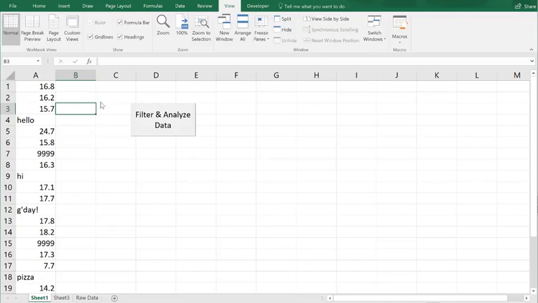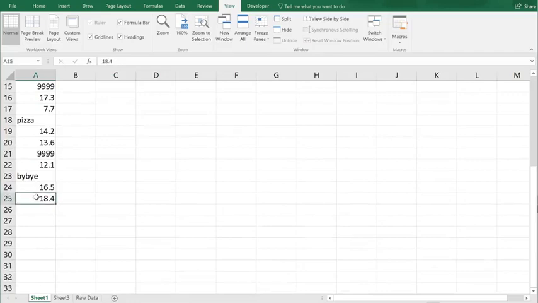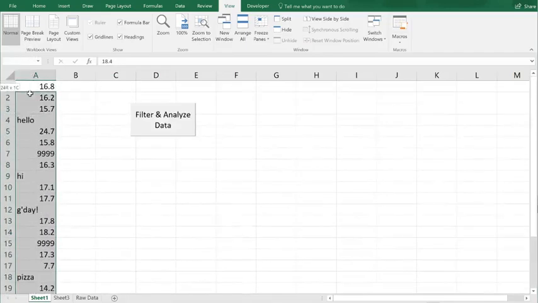All right, a somewhat more complex implementation of VBA would be to filter and analyze data. I've got a bunch of data here, and sometimes when an instrument is not working properly, it'll just spit out a 9999 or a negative 9999, something like that. You really want to filter through your data, and maybe for some reason we have words in there. You might have thousands of data points that you need to filter, and instead of manually going through one line at a time and deleting the 9999s and so on, you can make a sub that does this. So I've got a Filter and Analyze.